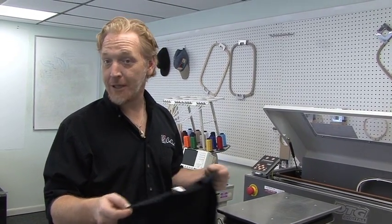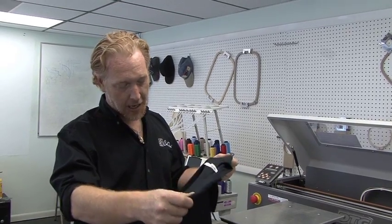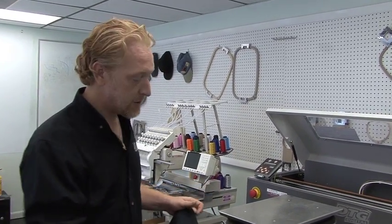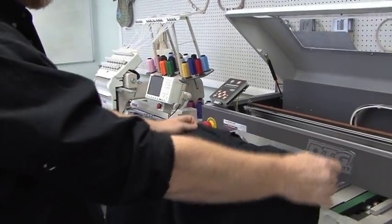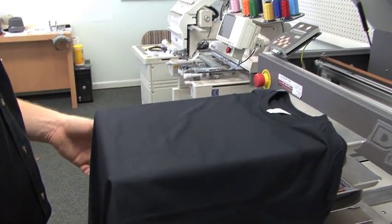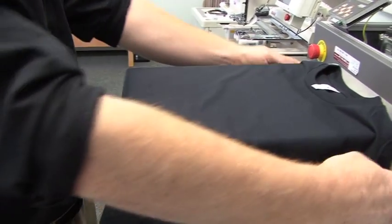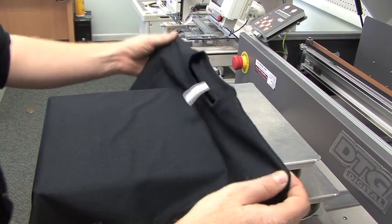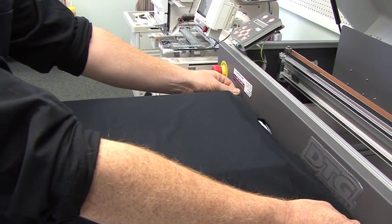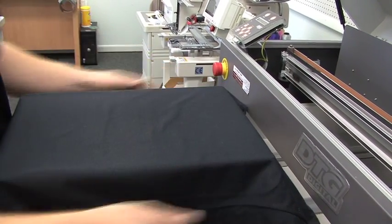So what we're going to do now is take our pre-treated shirt that we did properly before during the pre-treatment section of the videos, and we're going to place this on our platen. Just like we did with our white shirts and non-whiting printing, we will take this up here. What's kind of good about the dark shirts, they've been pre-pressed so they're nice and smooth. So, same as before, I'll take the corners of my sleeves, slide the collar right off the edge of the shirt, or as much as I need.